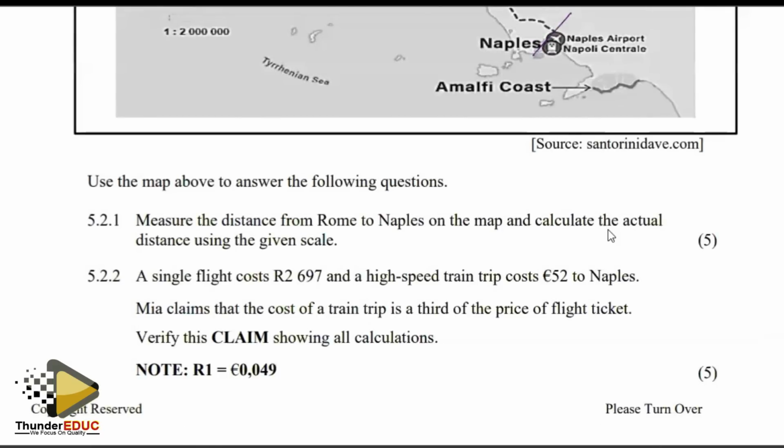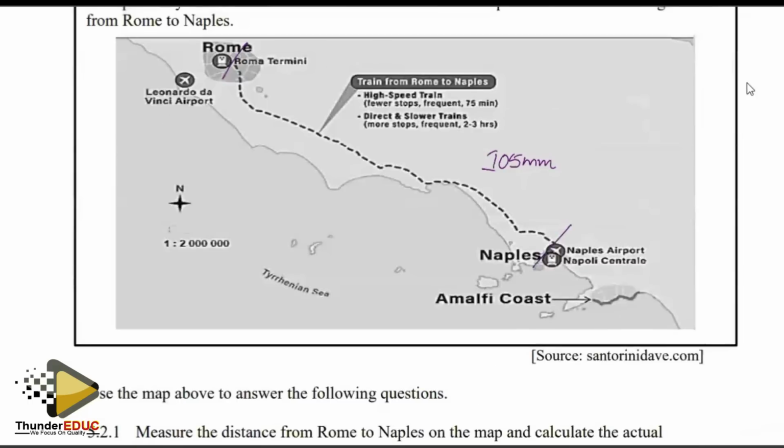So that means we're going to use the scale. The scale tells us if you only have one unit on the map, you have 2 million in real life. So what are we going to do? We shall say 1 is to 2 million. That means I need to multiply with my measurements I put. What are they in real life? I need to cross multiply. 2 times 0.15. We get the answer as 10.